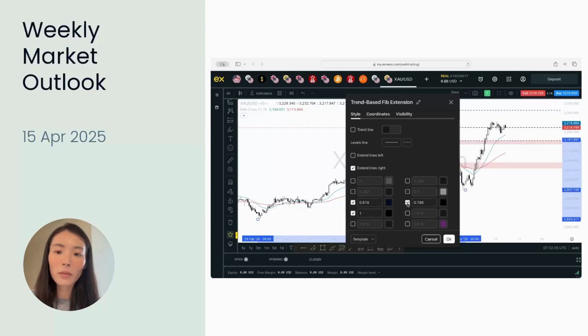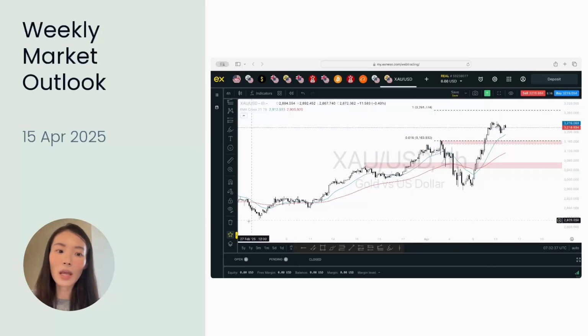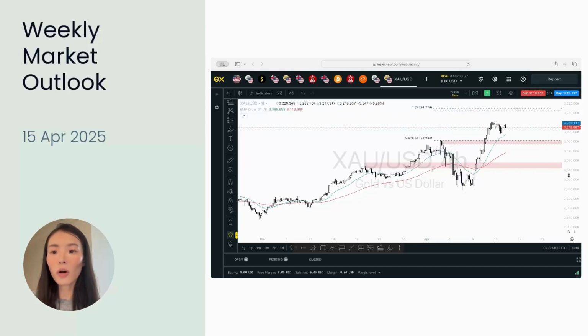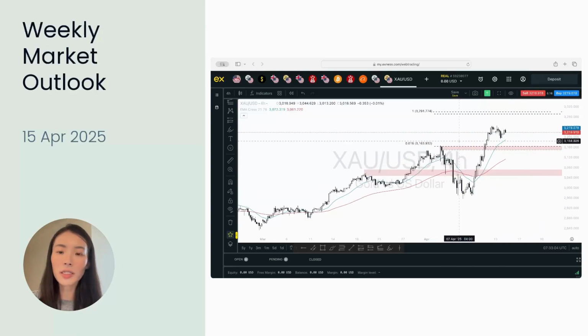The 100% Fibonacci extension essentially means that if we were to project the extent of the rally that we observed back in February 2025 all the way to early April, from the lows that we have on 7 April, the 100% extension would give us a level at about the 3,300 zone. So this is the first potential resistance that we could see price push into. Again, it's more of a specific zone rather than just a level.